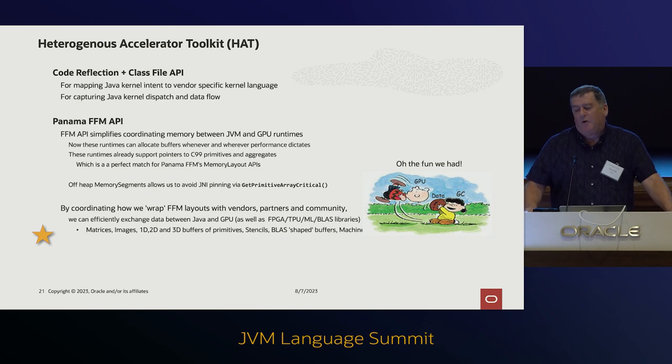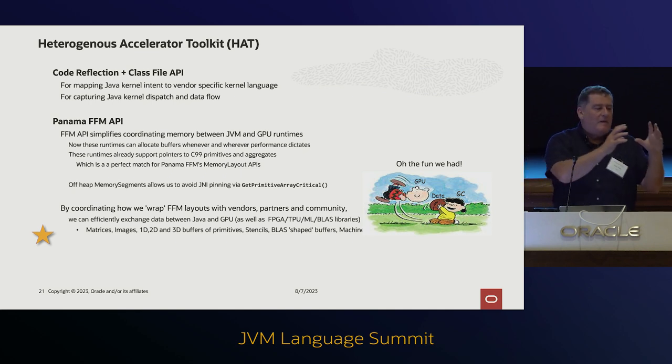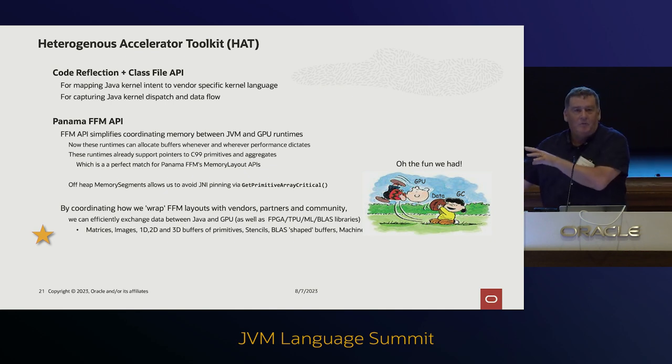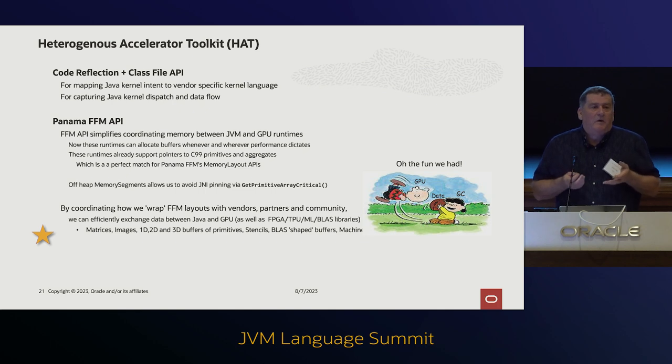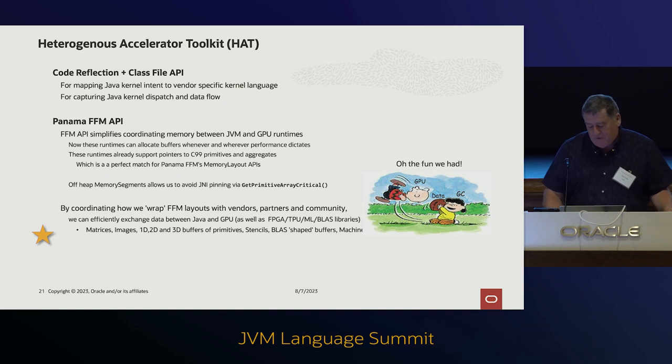And this last point is about coordinating how we wrap layouts. I think this is going to be key going forward. In fact, even beyond this particular project for GPUs, the key to machine learning and a lot of acceleration technologies is we need to be able to package data up in such a way that we can pass it from one producer to a consumer without the Java virtual machine really getting in the way. One of the reasons I think Python is very successful is it doesn't do the compute itself. It's very good at taking a blob of memory over here with some information about its stride patterns and passing it across to another blob over here and getting out of the way. It's good at getting out of the way. Now with Panama, I think Java's good at getting out of the way as well.